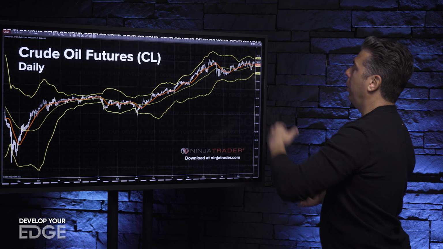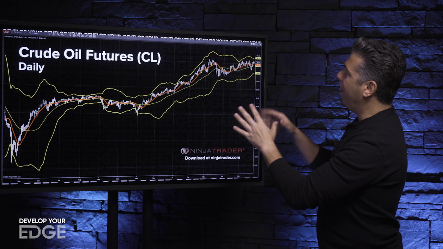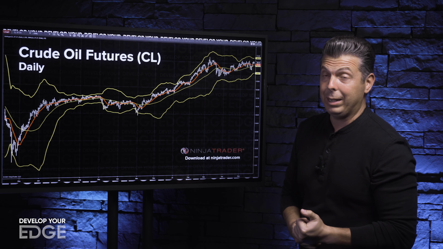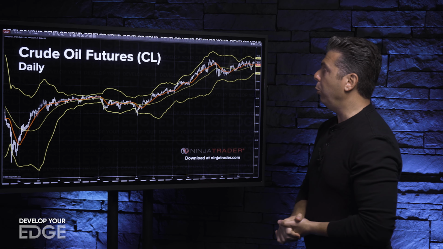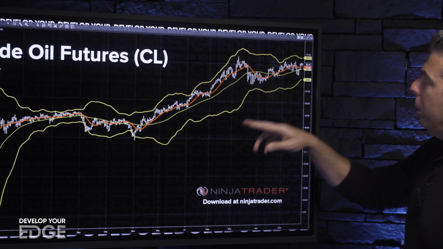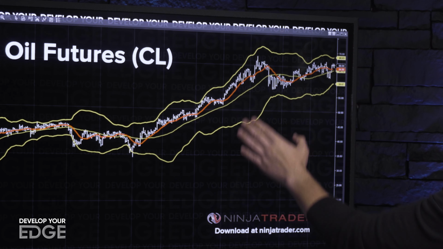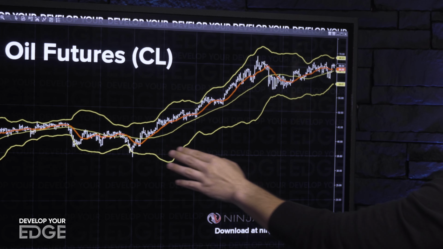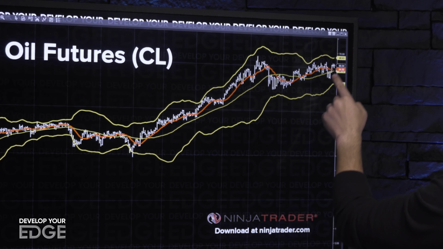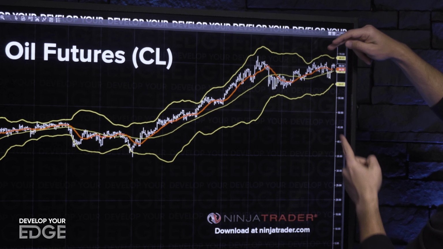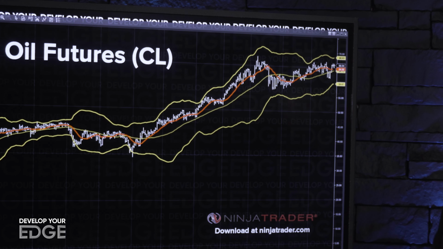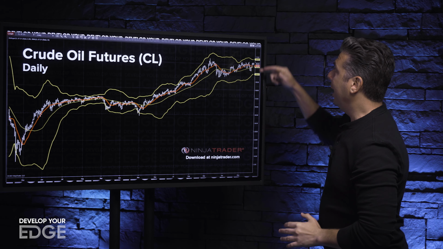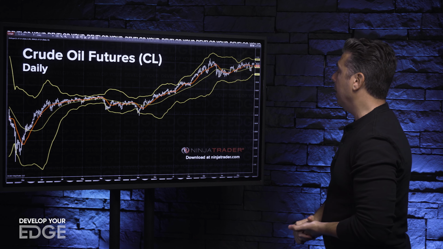So if you go back to where we are now, it's similar in that we made a high and we've been in a consolidation. Not in terms of how long we've been in a consolidation, because this one's actually a much shorter period of time. But if you go back and look here to there, right? Make that high, a little bit of a dip below it, the 10-day starts to cross back over, a little bit of chop around there, it starts to regain it. And then you see the Bollinger Bands, instead of coming in, they're starting to open up again. So I like this consolidation here and getting ready to potentially break out to the upside.